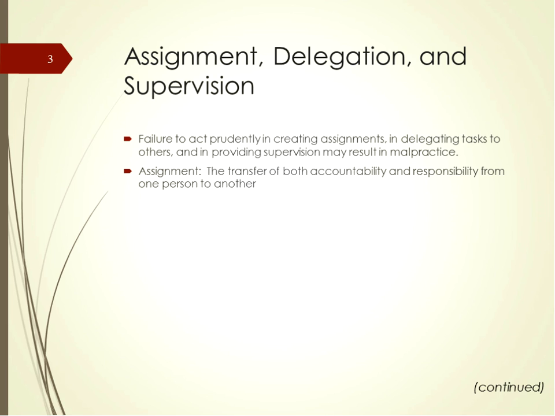Assignment, delegation, and supervision. What this means is that just as we are thoughtful in determining what patients need and what our priorities for care are, we must be thoughtful when we create assignments for others. For example, are we creating assignments that we know someone could not accomplish or that are beyond a person's knowledge and skills? We must also be thoughtful in delegating tasks to others. For example, we must be clear that the delegate knows when to seek help and what to report, and we must be thoughtful in providing supervision to others.